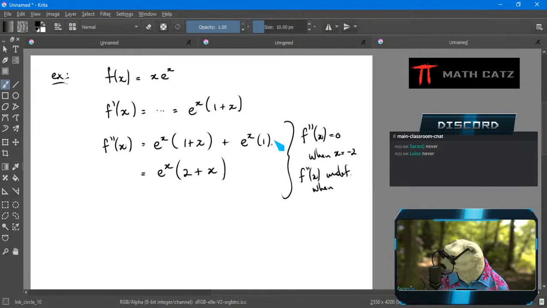It is 0 never. How do I know? I picture the graph. It's always above the x-axis. So it's not guessing. It's not memorizing. I literally read it off the graph. That wasn't really what we were talking about, but they're both defined. Everything's good. It's not going to be undefined ever either. So I get one contender. That's not bad. It's better than nothing, I guess. Mark it off here, negative 2.